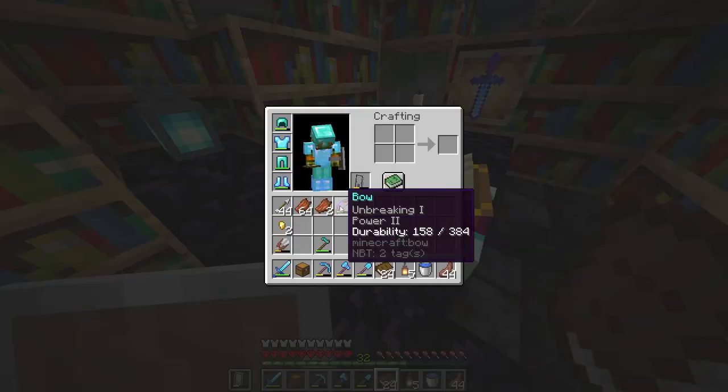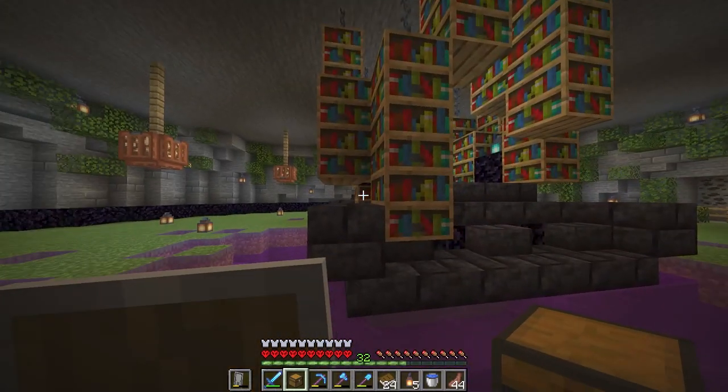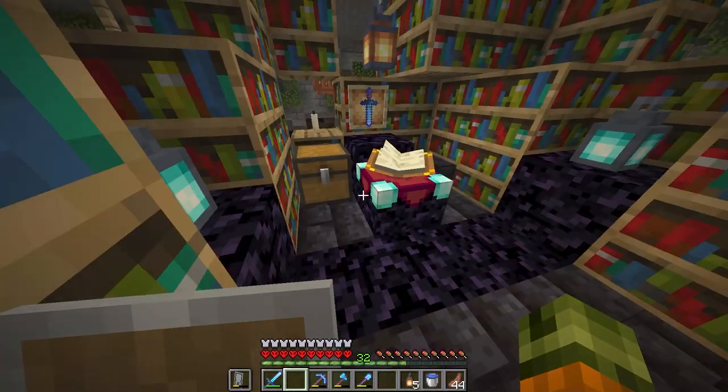Now I'm going to put a chest here because I have some books, and I'm going to put the books in a chest. I don't know where to put the chest. Maybe I'll put it right there. We're not going to put it there. You know what? Can you put it there? Yeah, we'll put it right there. We'll just put our books in there. But I do have 30 levels, as you can see.